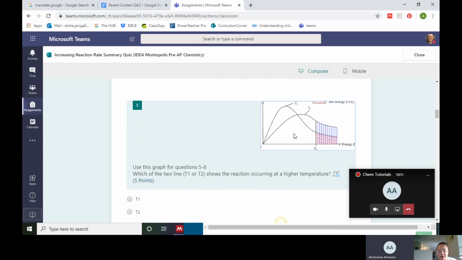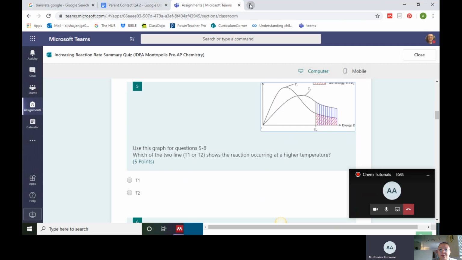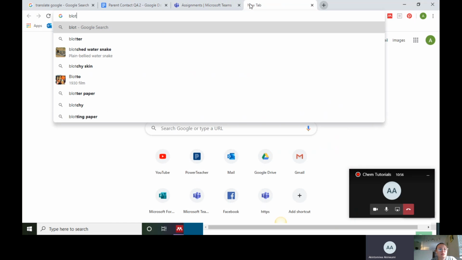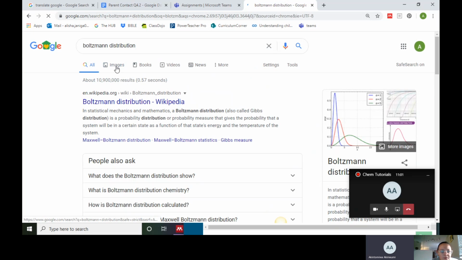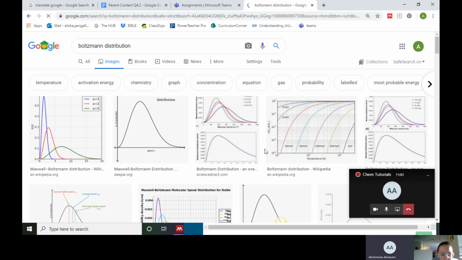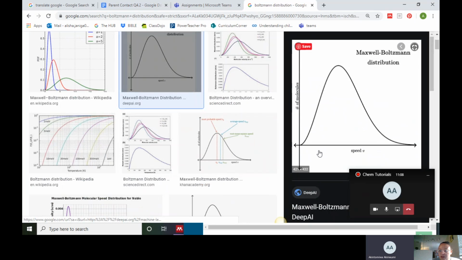And so when we look at the graph, let me see if I can pull up another graph that is labeled. Let's take a look at this one. So we have the speed of our particles and our number of molecules. We can think of this as increasing energy and our number of molecules. So as we have our system, not all the molecules are at a high speed. Most of them are at a normal speed.